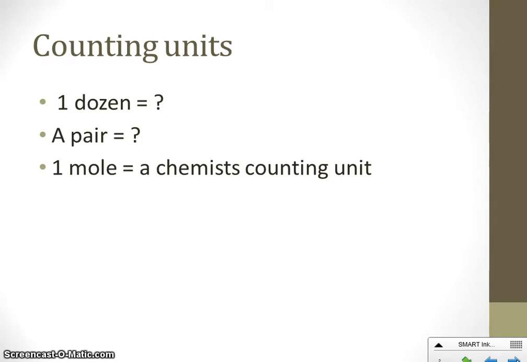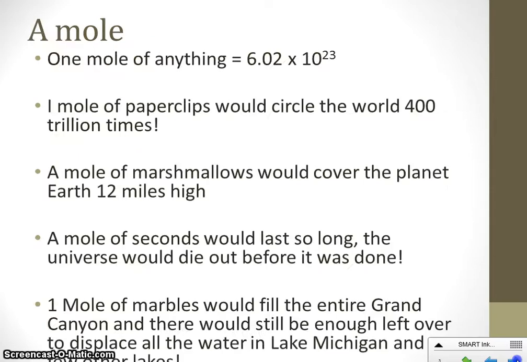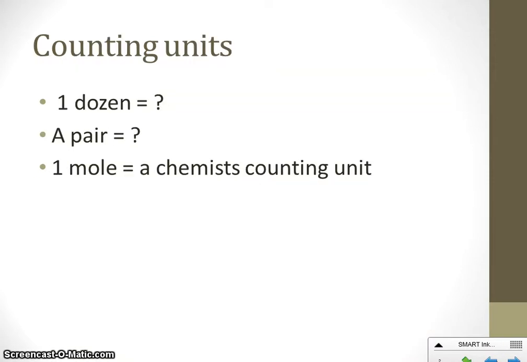Okay, why do you think that chemists use this number, this mole, to count things? Why don't we count atoms in dozens or pairs? Well, the biggest reason is because atoms are so teeny tiny that when we see matter, there are billions of trillions of atoms put together to create what we see around us. So in order for us to count them, we have to use really big numbers. Instead of counting 6 billion trillion every time, we came up with this unit to make it easier on us called a mole.